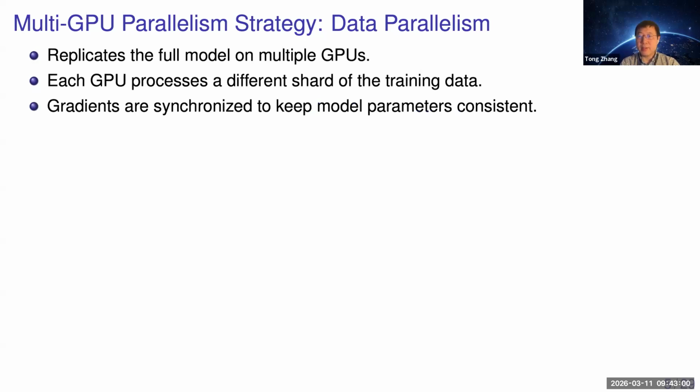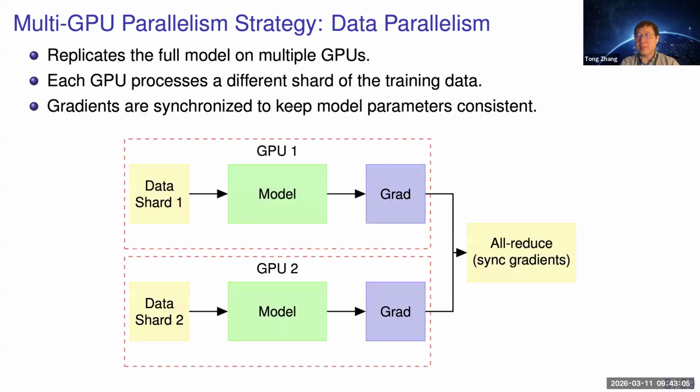Then you synchronize gradients. You compute the gradient on each GPU, and you synchronize that to keep the model parameters consistent. So essentially you have different data, a model, gradients, and a synchronized gradient, and then you calculate the updates on each GPU. This is the standard way in data parallelism, while the model is not parallelized. There's no model parallelism. The model is basically copied directly on each GPU, and you synchronize among these GPUs. This is a much more typical setting in the academic environment. Usually, if you want to train a model, this is the way it's done.